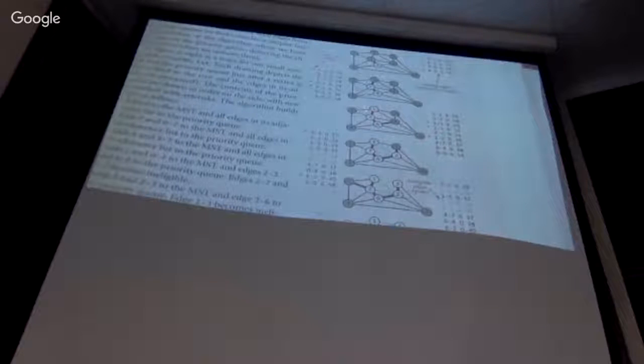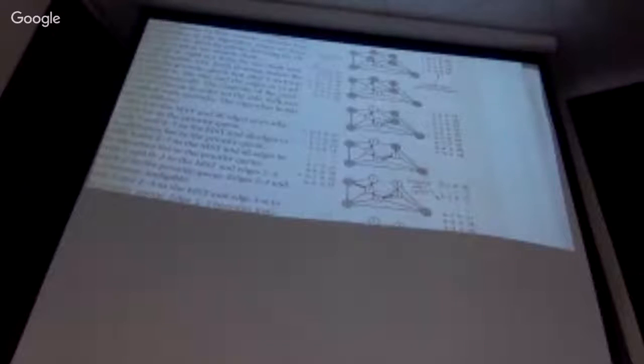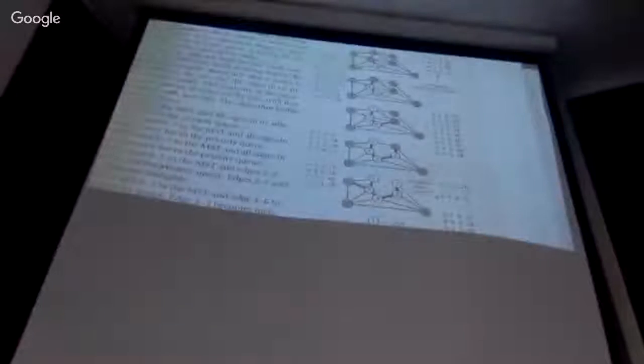Right, so now I consider 1 and I'm doing the same thing. 1 is connected to 3, to 5, and to 2. Oh, wait a minute. So now I'm at 1, but the edge with the minimum weight on my priority queue is 0-2. So I am actually at a node, but I'm choosing an edge that is not adjacent to this node, because I choose my edges from my priority queue.